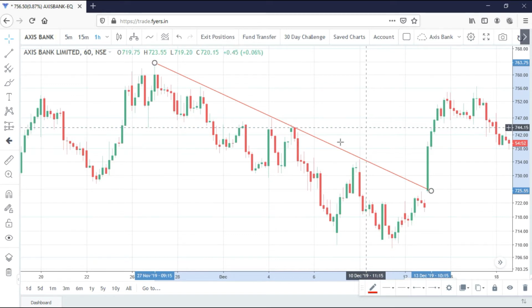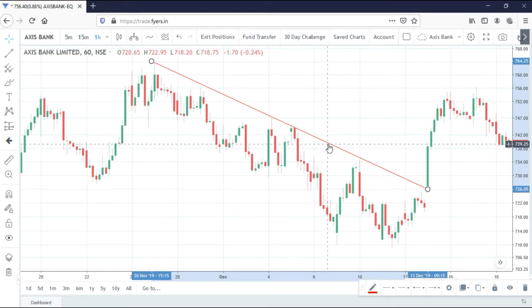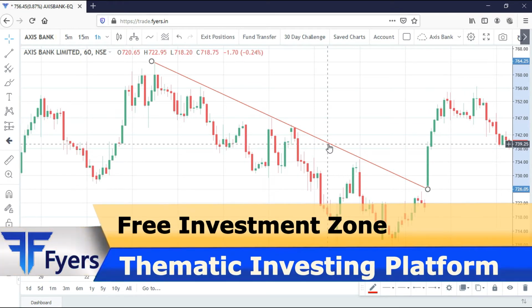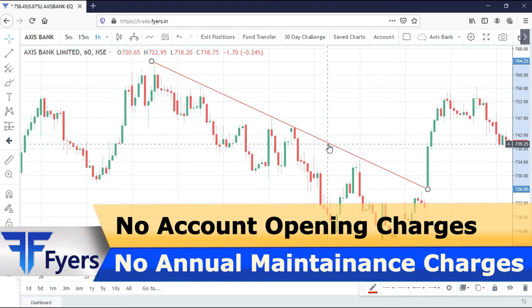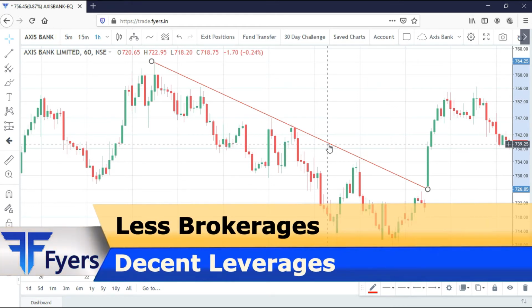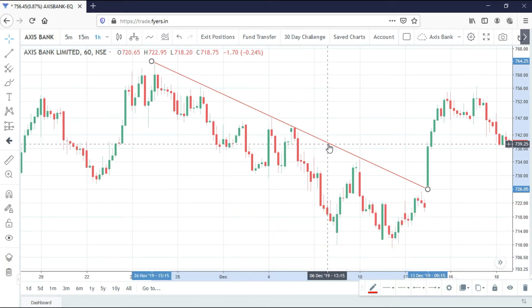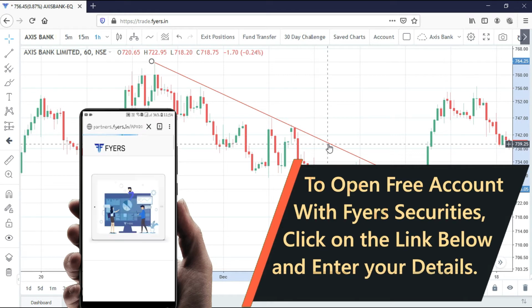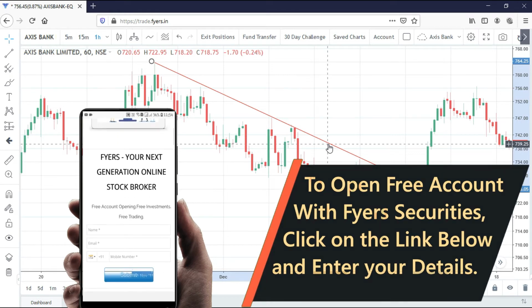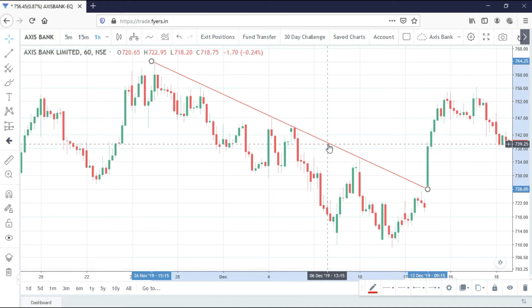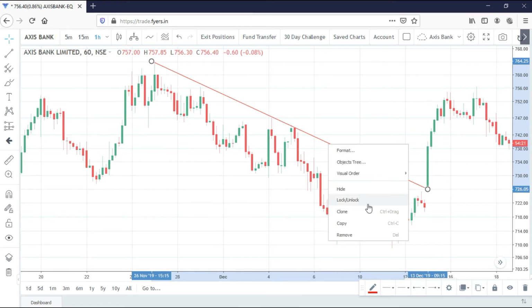Small note here. Don't force the other line to be parallel to the trend line. Small deviation is okay, but if we don't get two parallel lines when we connect the tops and lows, that hints to us that this is not a channel. So analysis in this aspect will be a waste of time. The other way of confirming the channel is to draw a parallel line to this resistance line and see if it is connecting the maximum lows. To do it in this Fyers web platform, right click on this line and click on clone.